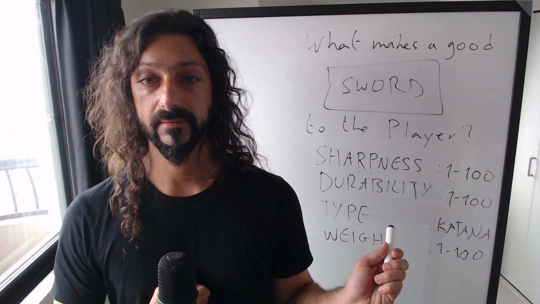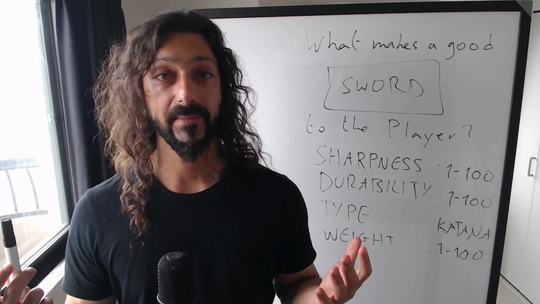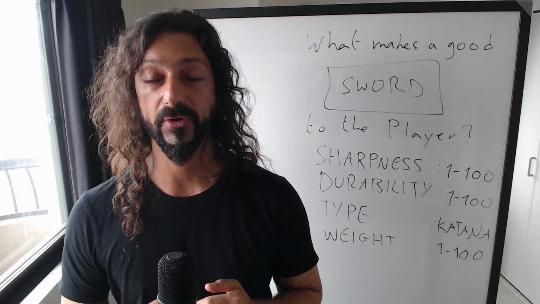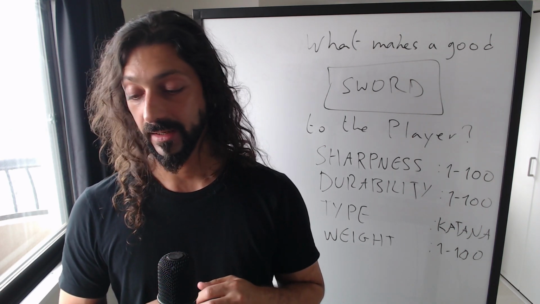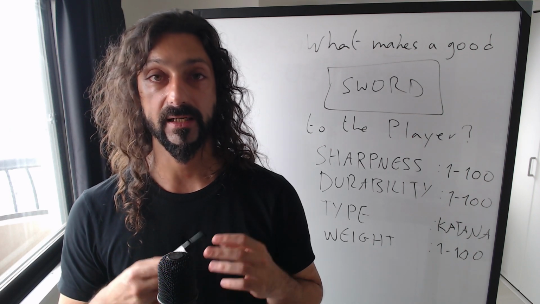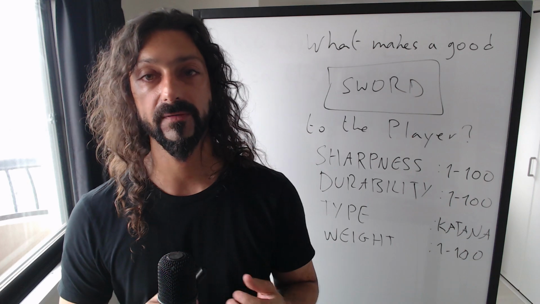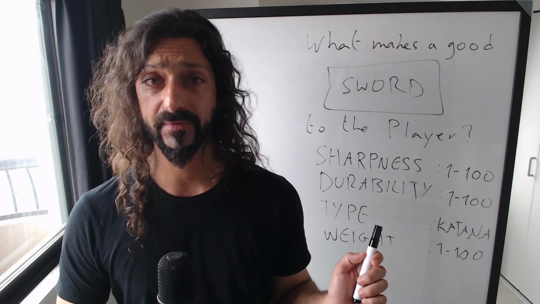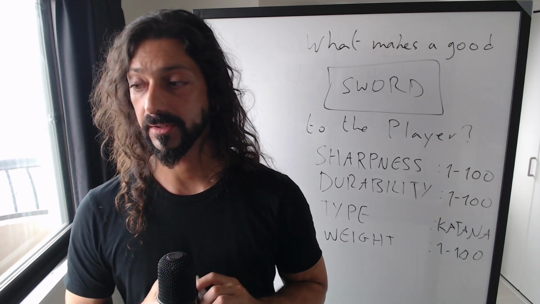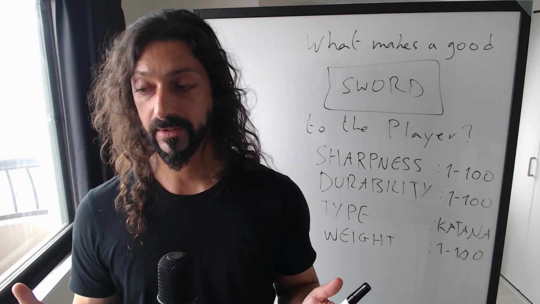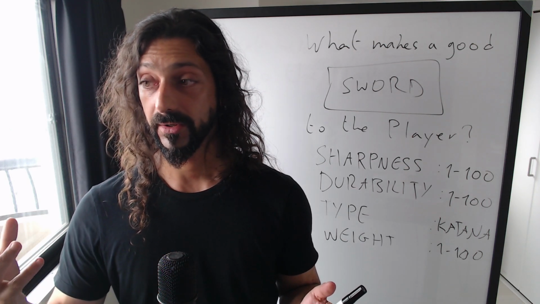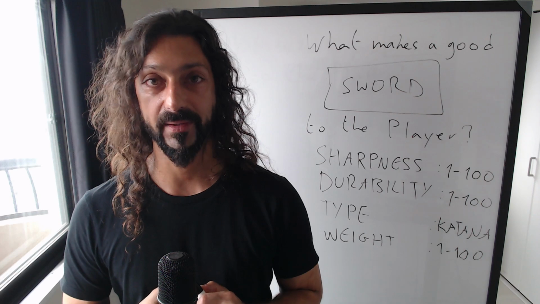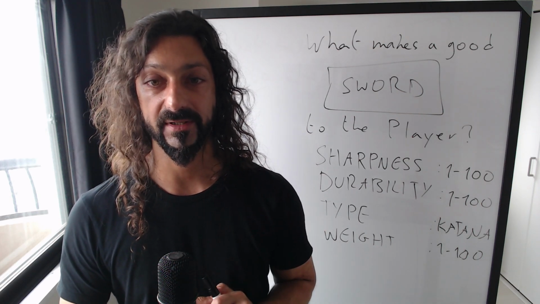Another thing is type. So perhaps in our game we have many classes, perhaps types of weapons come with their own parameters, perhaps the player has to specialize in a certain type of sword in order to get the most out of it. And this is the kind of game we're talking about here in our example. So knowing the type of the sword is very important, because even if this is a great sword to use, if it doesn't match the type that the player has specialized in, of course the player won't be able to use all the bonuses he has stacked up with this type of weapon.